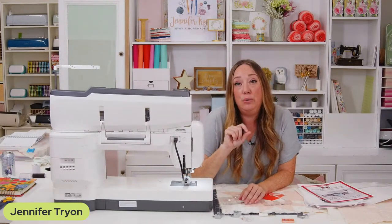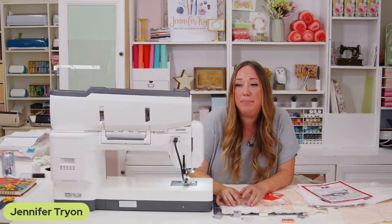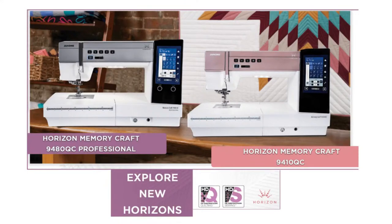What's great is on that new 9480, that extra light that comes out is great. And the lighting can't be beat on the Continental series machines. There's those two new ones, the 9480 and the 9410. To be honest, there's a significant difference in pricing between those two machines. One of them is a lot lower. So if you're looking for an upgrade and you don't need the stitch regulator, the machine on the right is gorgeous and not going to break the bank. And the machine on the left is also a very good option for getting the stitch regulator without having the gigantic M8. Maybe you just don't have room for that.